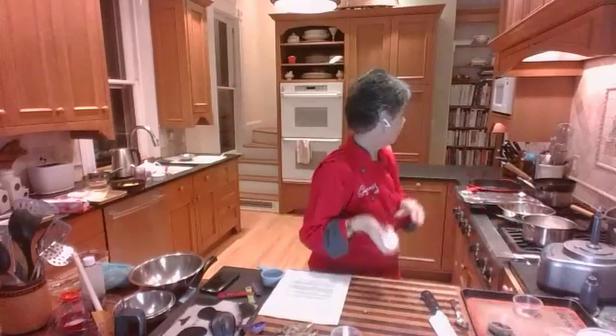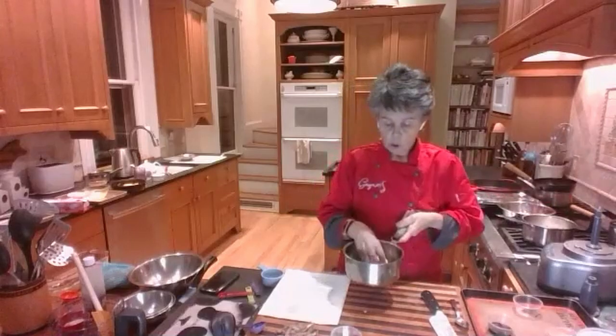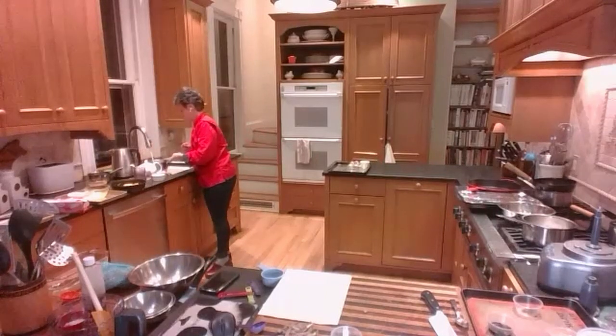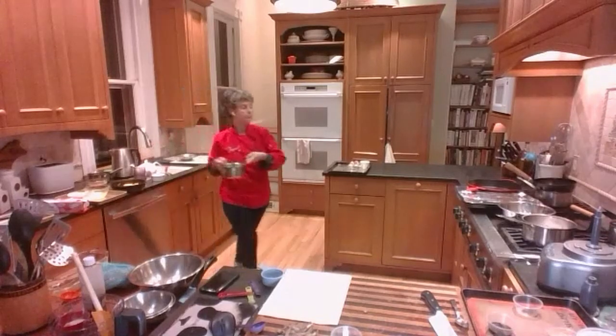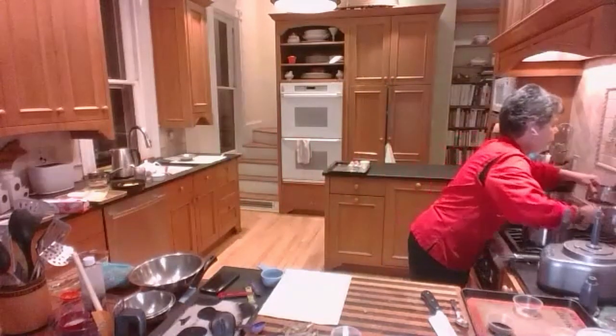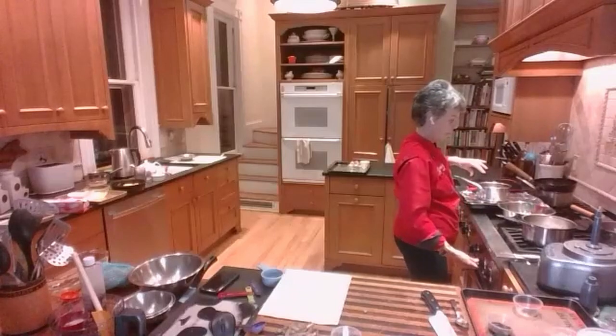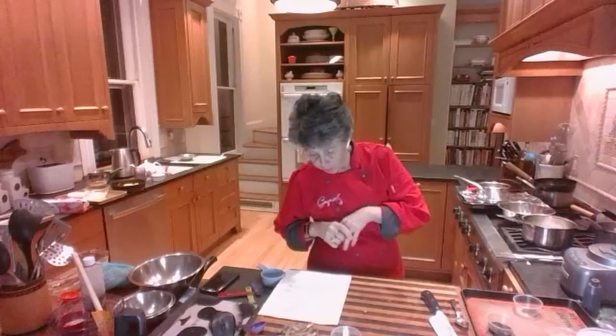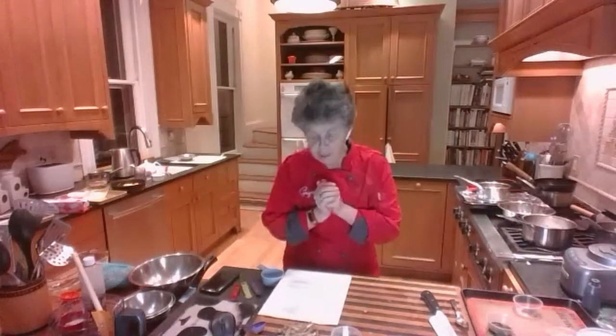All right, so let's move on to the garnish. Let's cook the egg. So what I want you to do is take your egg. We're doing a boiled egg, all right? Put your egg in a pan, cover it with enough cold water so it covers it by about 1 inch. Put this on a high heat. And then once it comes to a boil, we're going to turn it off, cover it, and leave it for about 12 minutes. That's the best way to do a hard boiled egg because then you don't get that black ring around the outside. So we're just going to cook it like a hard boiled egg.